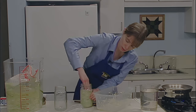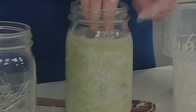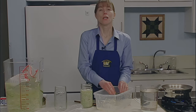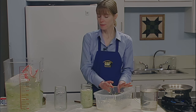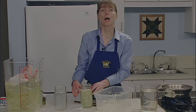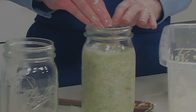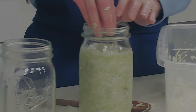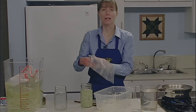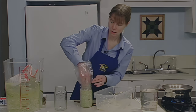Okay, so as you can see there's liquid on top of the cabbage, and there's about 2 inches of headspace between the top of the liquid and the edge of the jar. You can do a couple of different methods in order to keep the cabbage below the brine. Pack a clean cloth into the headspace to keep the cabbage in the liquid, and then put some kind of a weight on top of it. Or you can use small plastic bags filled with brine and use that to keep the cabbage submerged in the brine. I'm going to use that method today.